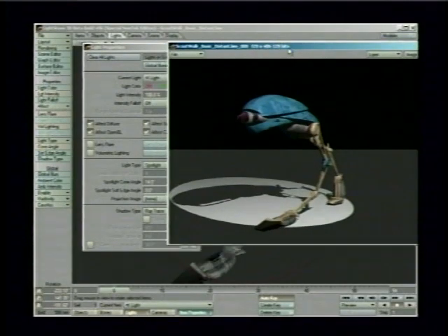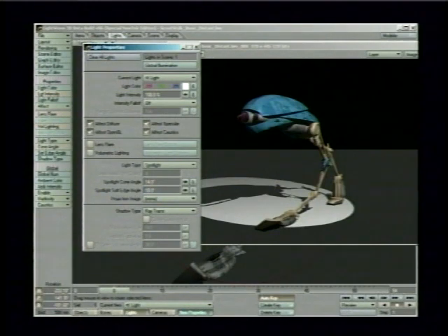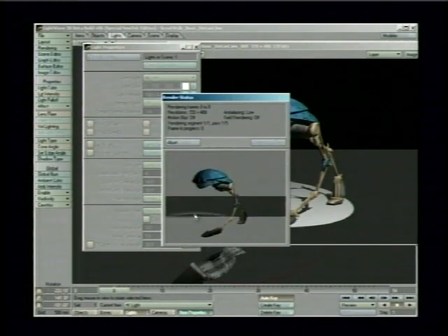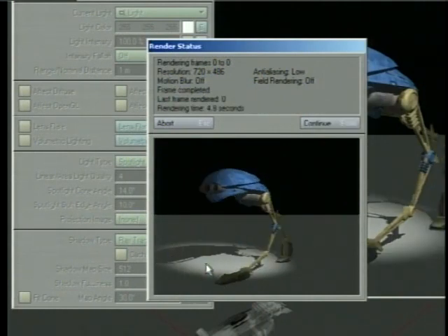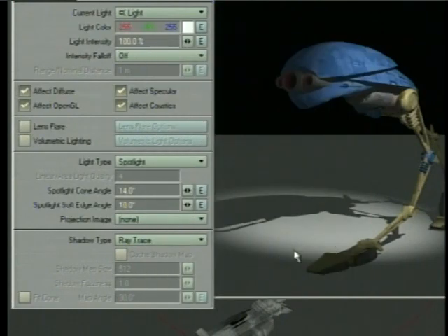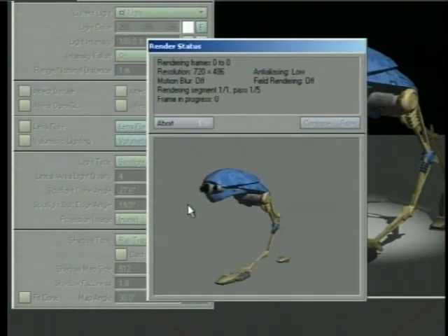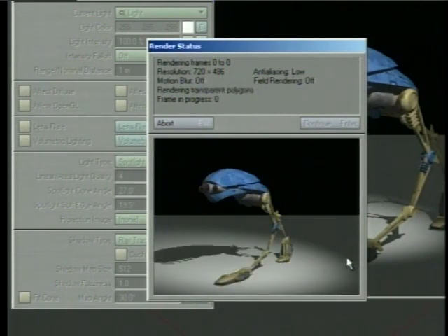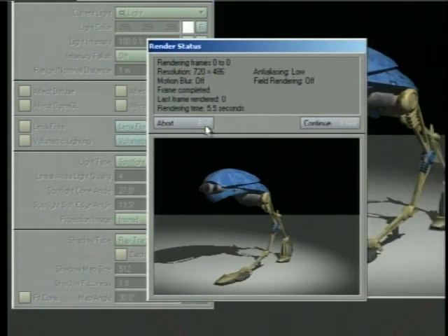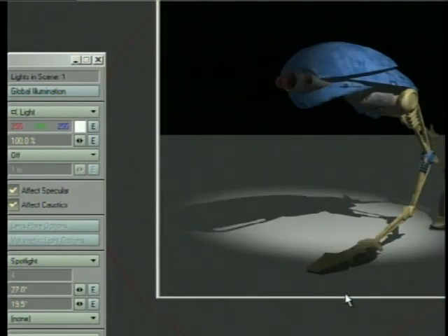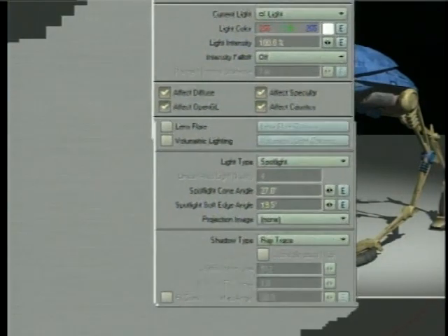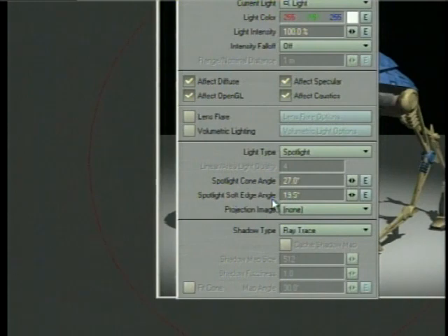If I turn my soft cone edge angle back up, let's go to maybe 10 here, 10%. That means the whole thing is going to be 14 degrees open, and then the majority of that is going to be soft edge. We can see here it fades that in. So you can increase your cone angle and increase the soft edge with it, and that'll give you a really nice soft spotlight. So you can see the extremes there, this really nice soft spotlight here, or the harsh edge one there. And you can just change that by setting the cone angle and the spotlight soft edge angle.